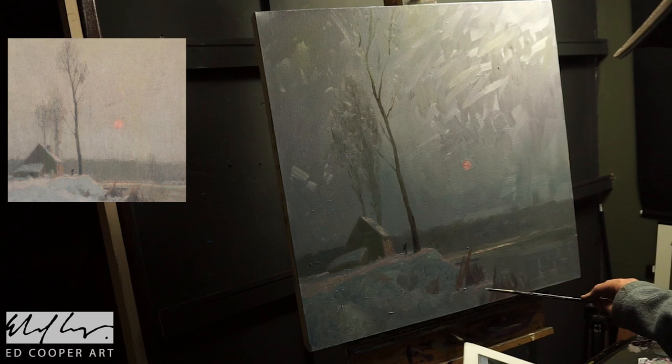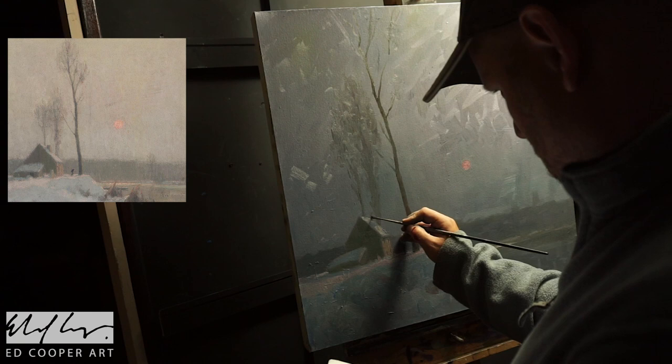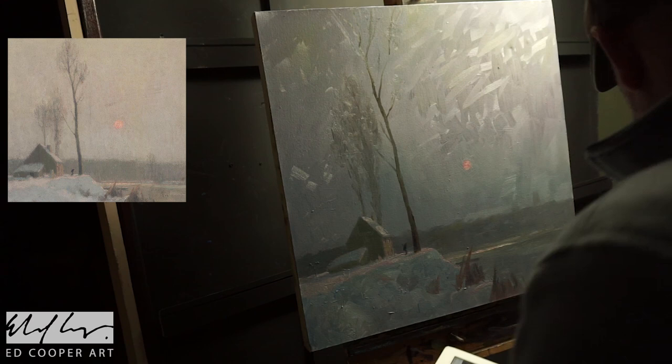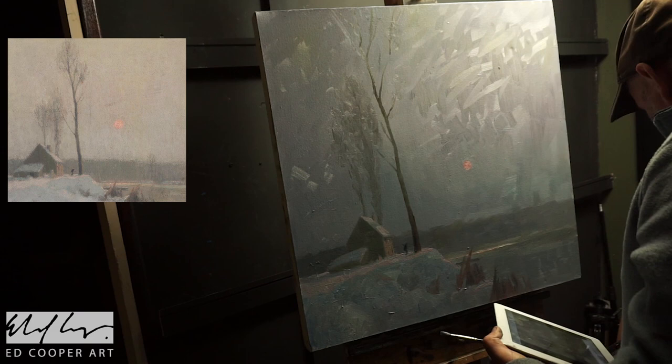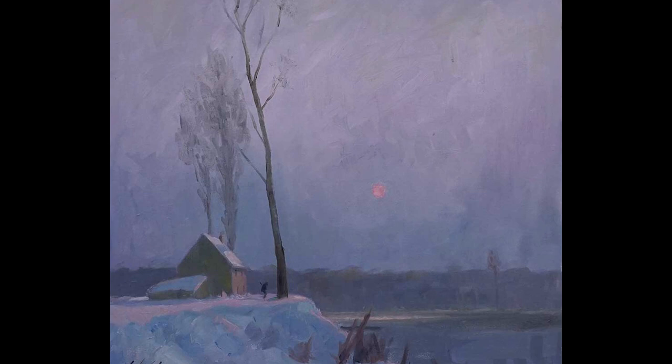Just a few more tweaks here and there — I think that's about it. I think the camera ran out but I did a little bit more tweaking. Coming up you can see the final painting. The lighting's quite different — I took it home to photograph, and as you can see, it's a lot bluer than the original. But I think I learned a lot from it. I really enjoyed painting it — I think it's a great painting. It was a really enjoyable morning. So here we are — there's the final painting. Master copy after Alexandra Louis Jacob.